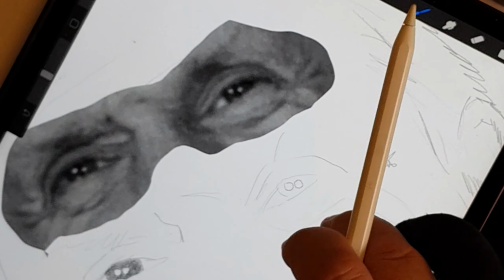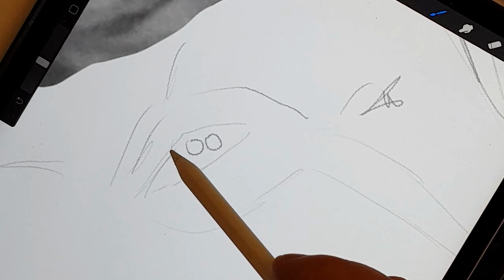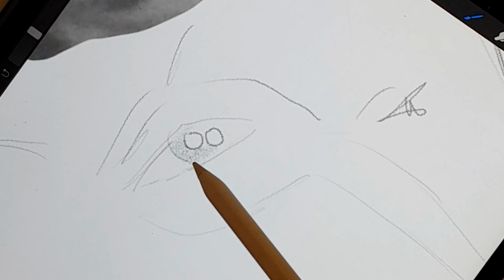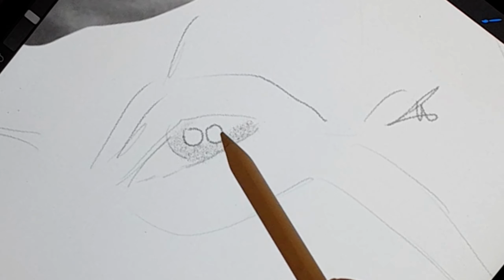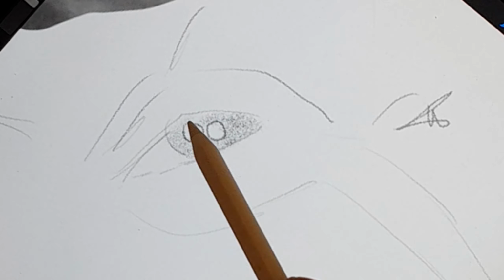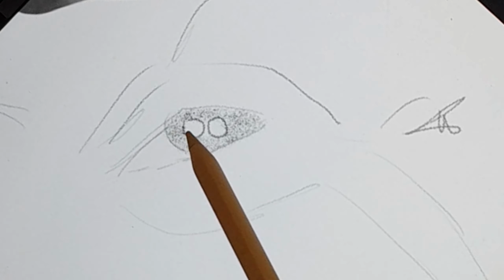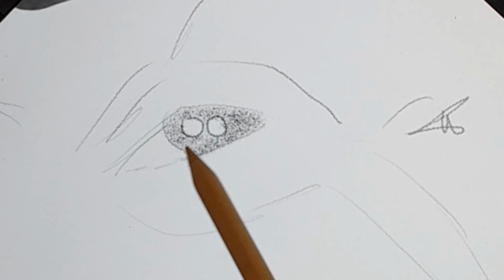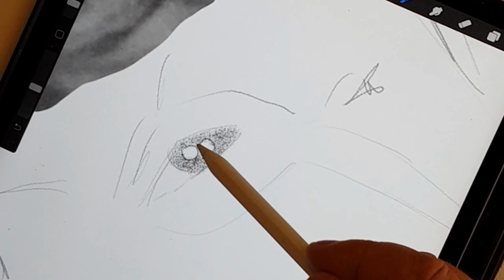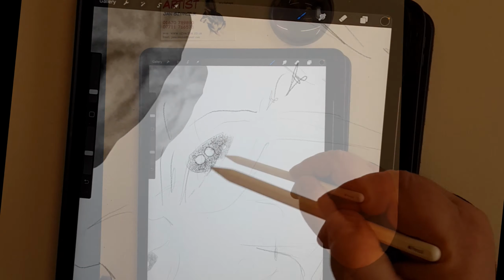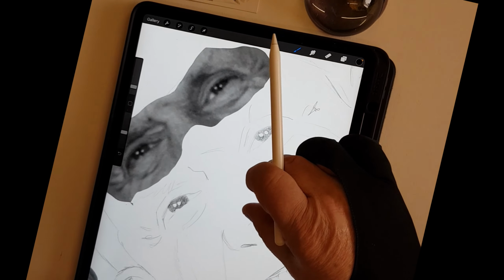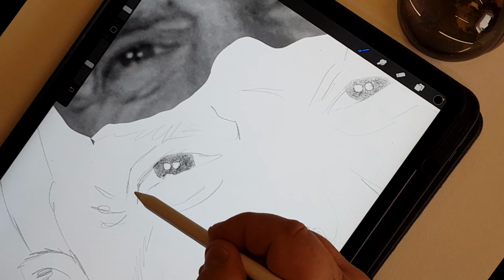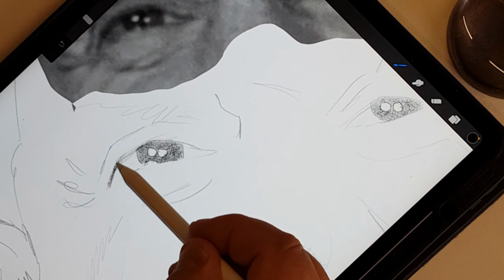So let's just go back and get the smoky lines. See? I've changed the angle of the pencil that I'm holding, and it gives me a lovely little shading effect. Okay? So I've started the eyes. Now let's zoom in and start doing the eyelids, because I can see those.